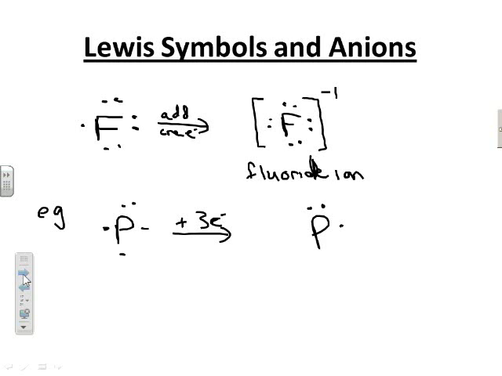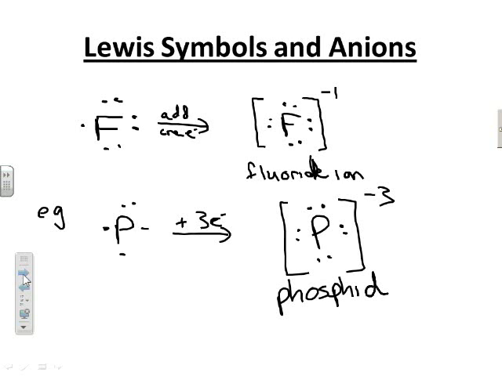Now all those electrons are paired up. Excellent. It's got that full outer shell configuration. What charge does this become when we gain 3? -3. And what's the name of this ion, do you think? We don't say the oride. It's just phosphide. Phosphide ion. And that's tricky to know. Sometimes we get rid of some of the letters and sometimes we don't. It's a phosphide ion. All right, excellent.